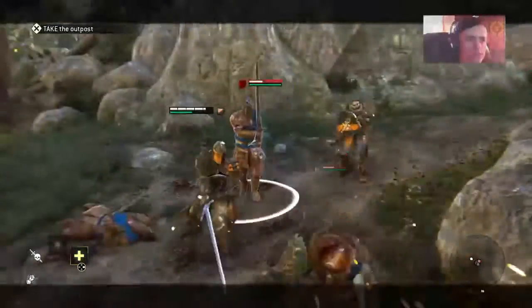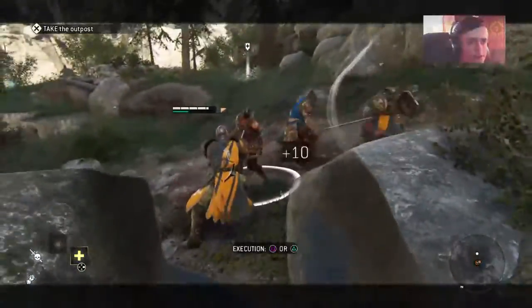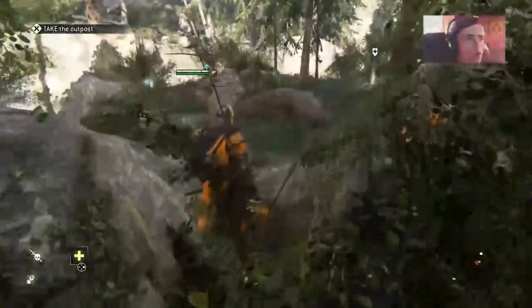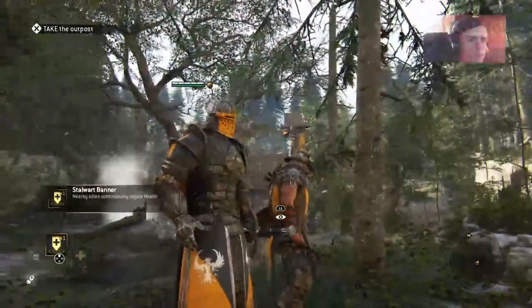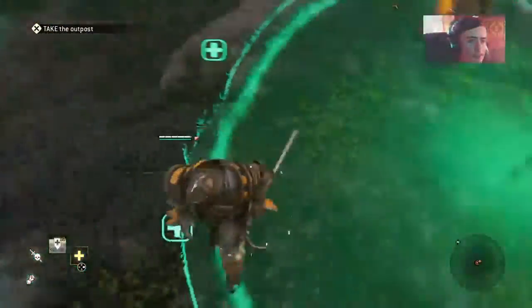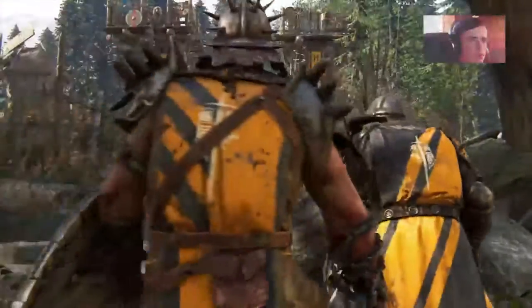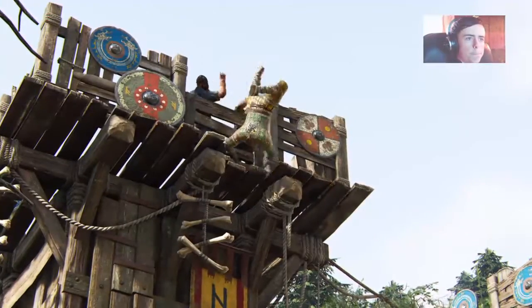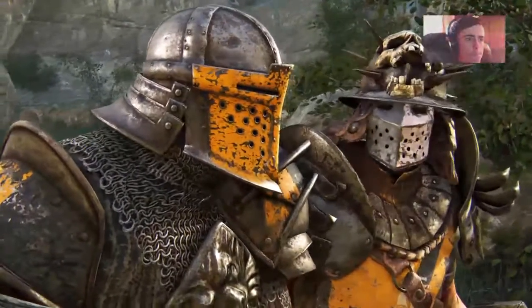Can you lock onto it? Triangle, please. Send him to Valhalla. So this is the Viking soft bot. Doesn't look too hard.